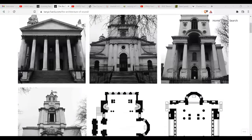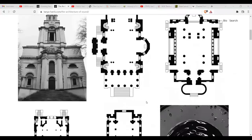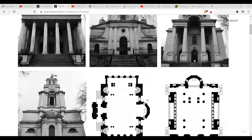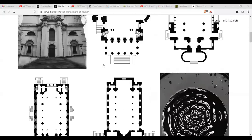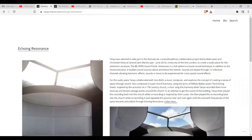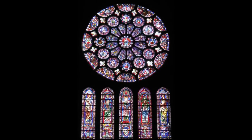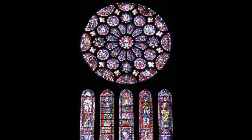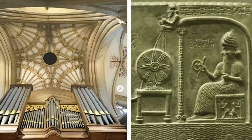And now we have proof that these buildings actually exude, is that the right word? They give off a resonant frequency, which is a certain shape. And she's only done four churches so far. But imagine if we could link each church's frequency up to the shapes within it, because with those cubes in Rosslyn Chapel, that's all the kind of stuff that gets ripped out of churches, right? Like, we don't know how much has been taken off, but also all the markings that are still there, we should be looking at them as cymatics.